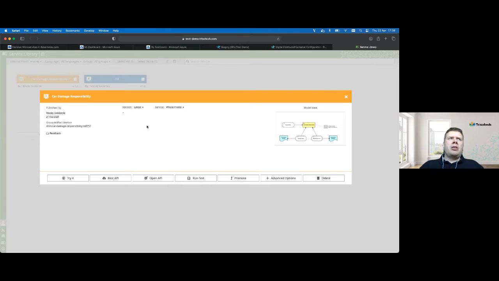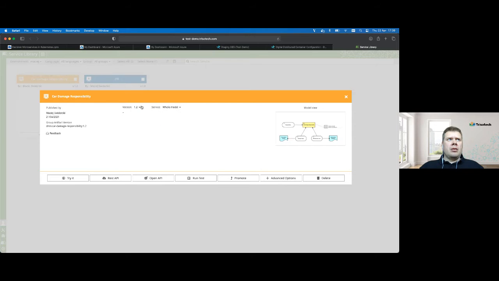But what is important here, there are two things in the service library that we can take a look at. First of all is the version. The version is the version of the service, but it is also the version of the container image we are going to deploy to our Kubernetes cluster. This is rather important because whenever we scale our decision service, we want to make sure we run on the exact same replica of the service and not have different versions of the service. So usually when you go to a production environment, you will most likely rely on a concrete version rather than a latest one that might change depending on your development of the decision.